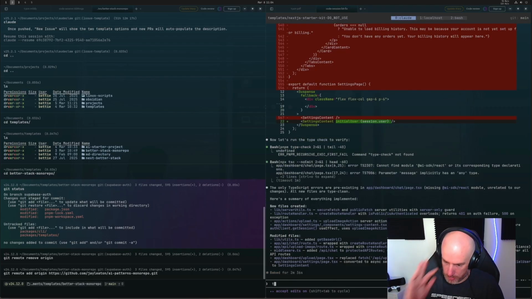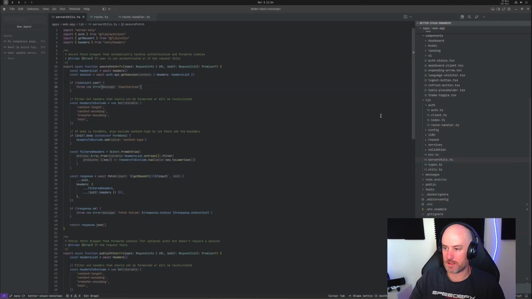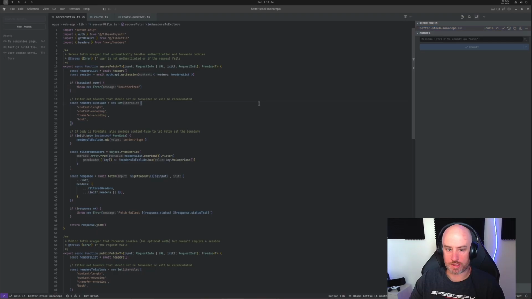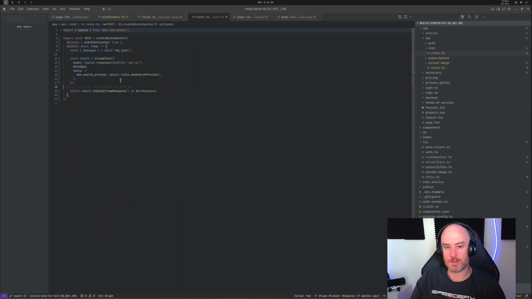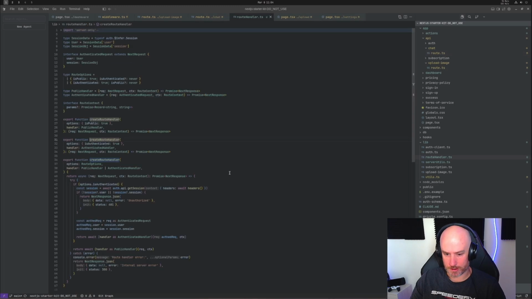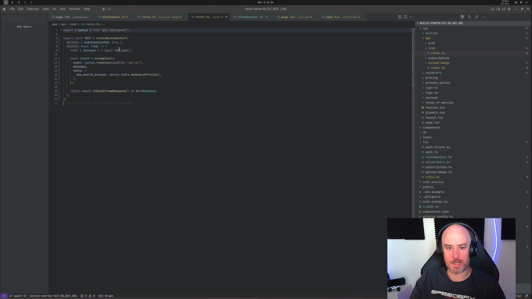All right, so that's finished running. So now all we're going to do is come back and take a look at what it's changed. We don't need this. If we go here, we can take a look at this route handler function. So first thing to do is to look at the session handling. This all looks good. And as you can see, now we have this defined as is public true, is authenticated true. But if we wanted to, we could change this to is public.